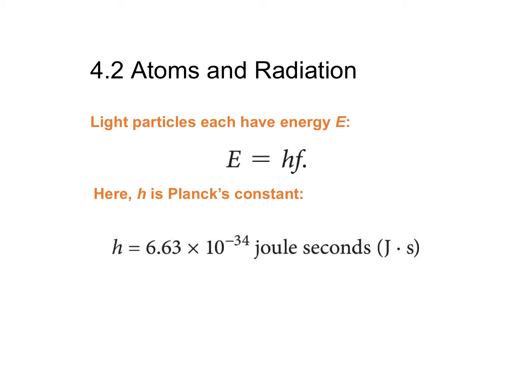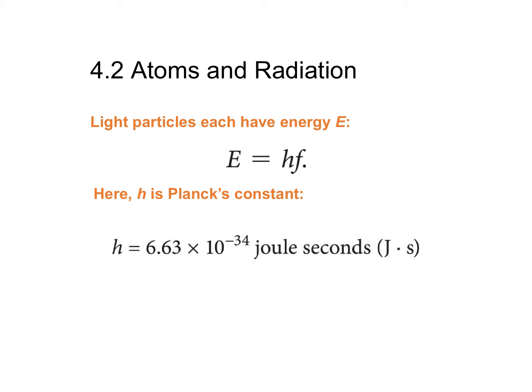Now, we can understand this because each color of light has a particular frequency, and that frequency is related to the energy. Think about if we make light the old-fashioned way of shaking a charge back and forth: the faster you shake the charge back and forth, the higher frequency of light it'll emit, but it's also moving faster, so it has higher kinetic energy too. So the energy emitted in a particular beam of light is going to depend on the frequency of the light, or the frequency of those little light particles that we call photons.